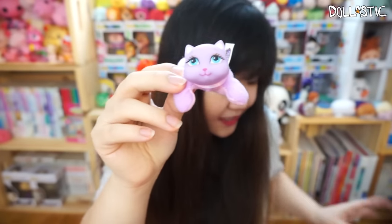And then, like I said, see how visible that is? That was just a little disappointment. Not a disappointment, I would say, but it's more like, see, they had this compartment. Why couldn't they just put the kitty inside here so that it's not visible when you first take it out? I don't know. Anyway, let's take this kitty out and take a closer look at this kitty.